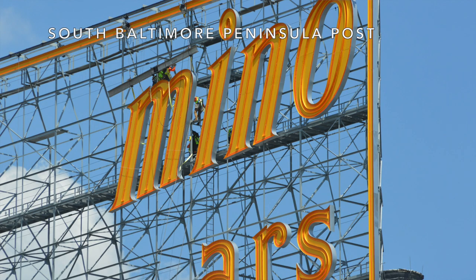Someone recently asked on social media why we were putting the letters up on the right side of the sign first and moving over to the left — it's not how you write a word out, so why not start on the left and work to the right? Well, there's a really good reason. We simply didn't want to work over top of each letter — we wanted to start on one side and move backwards so we never had to cross over our work. But there was another reason too: it was the way we got the letters up on the roof. There was one spot on the rooftop where we could move each section up to the next level of the roof with our trolley crane. Each section of that letter was moved up there, then brought to the roof, assembled, and then lifted.